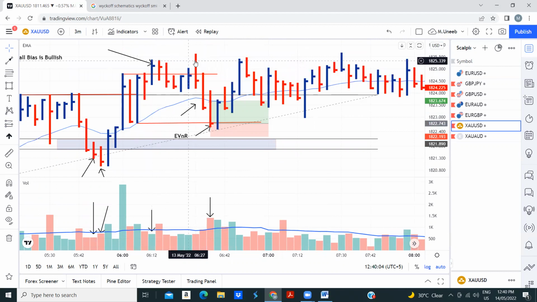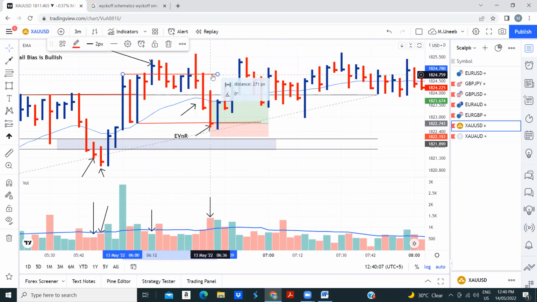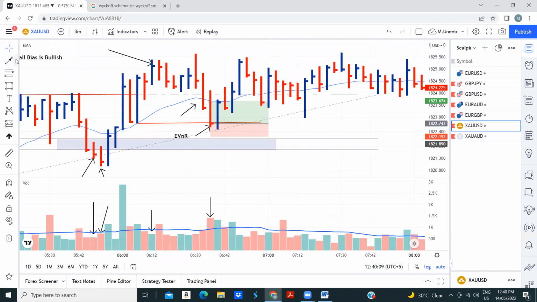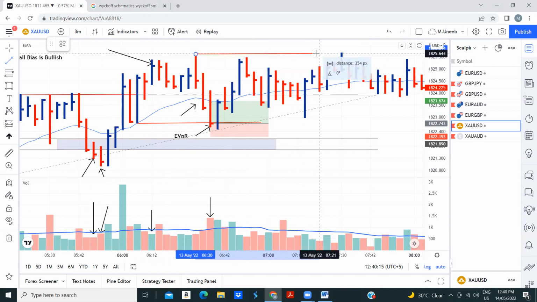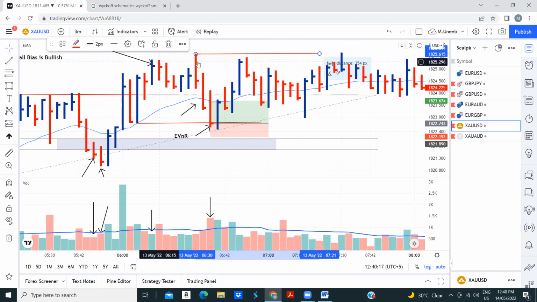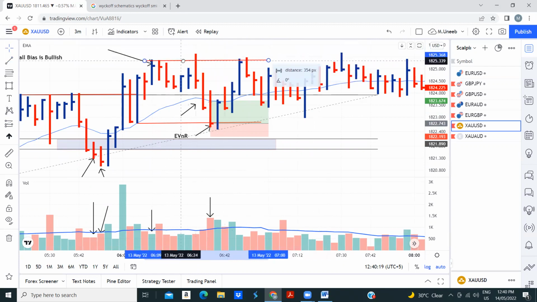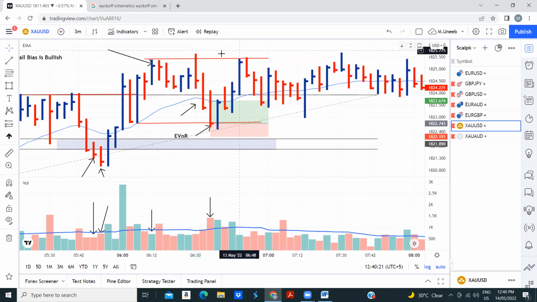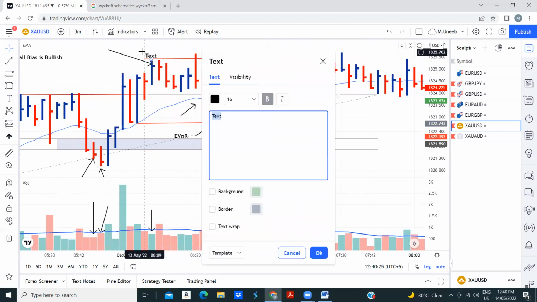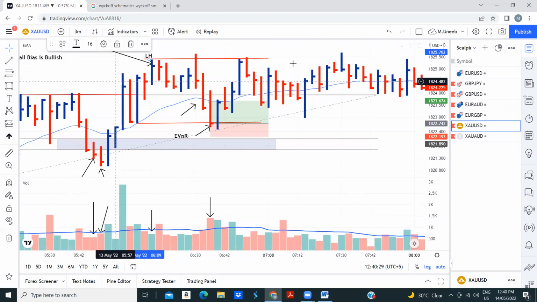This last high. Now you will say, this is the last high. Now tell me, is this the last high or is this the last high? Which one is the last high? Now, if I draw this last high, you have to notice this last high was followed by this high. So we can say this one is the last high, and this one is the upthrust of the last high. Got it? Last high, and this is UT.